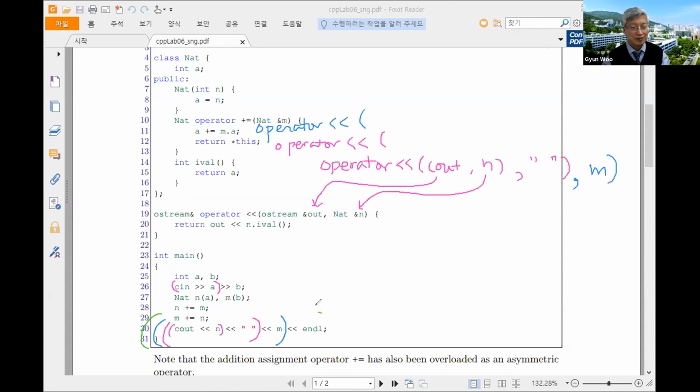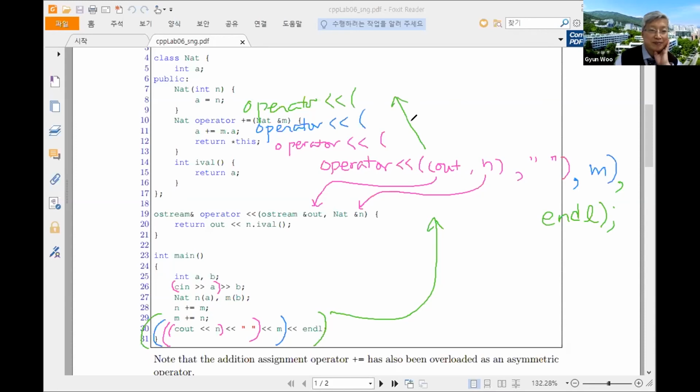This one, operator. Its first parameter is the function, the return value of the function and the line. Okay, so this is actually expanded to the sequence of function calls in this way.